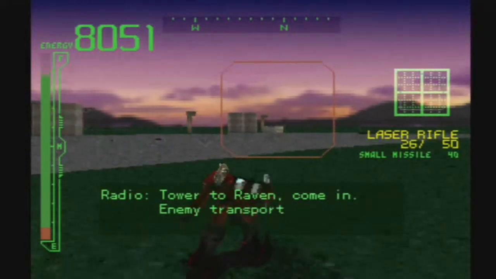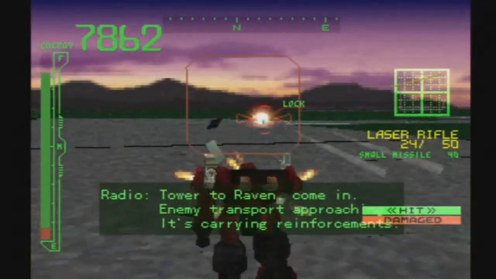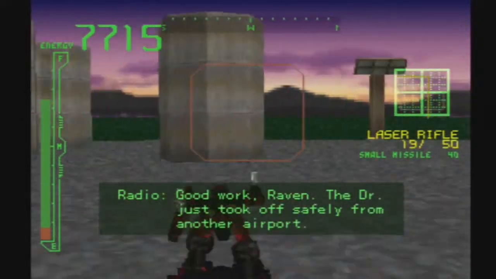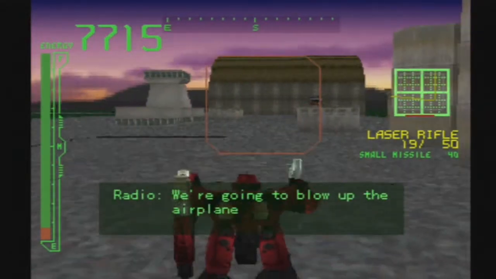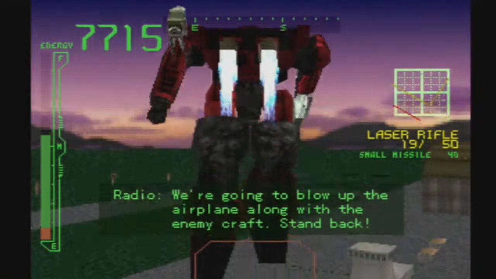Tower to Raven, come in. Enemy transport approaching. It's carrying reinforcements. Good work, Raven. The doctor just took off safely from another airport. We're gonna blow up that airplane along with the enemy craft. Stand back.